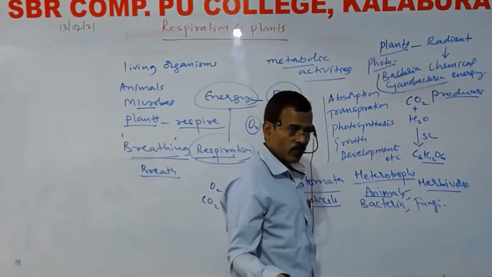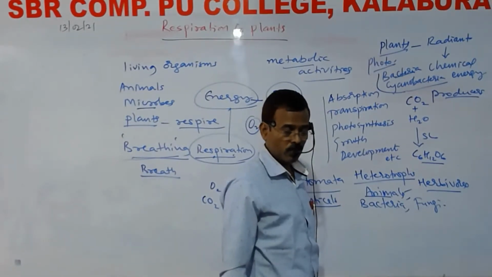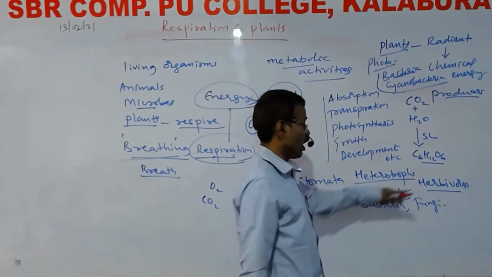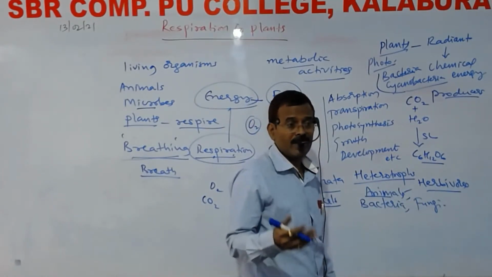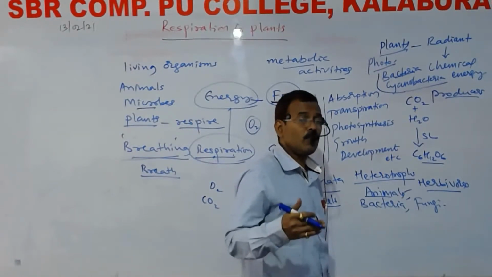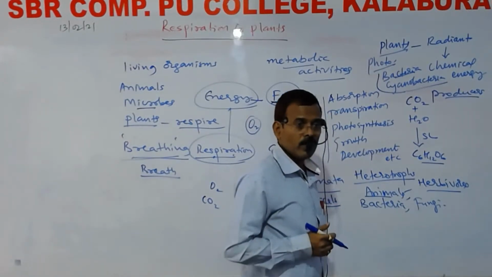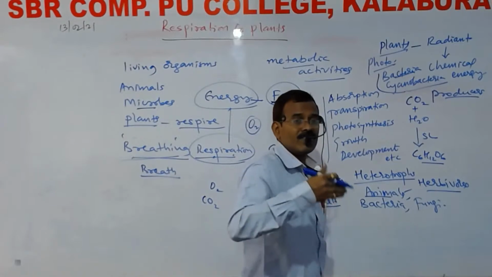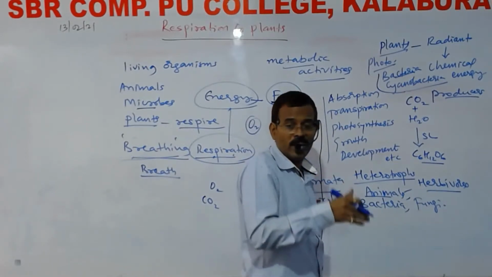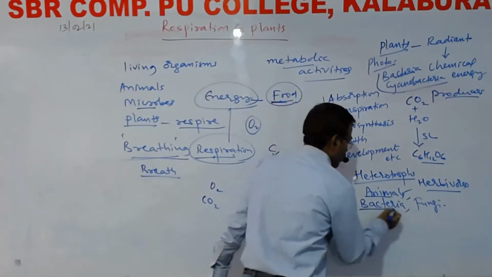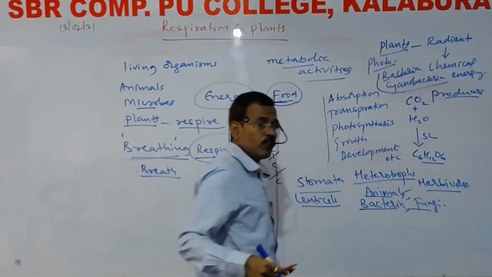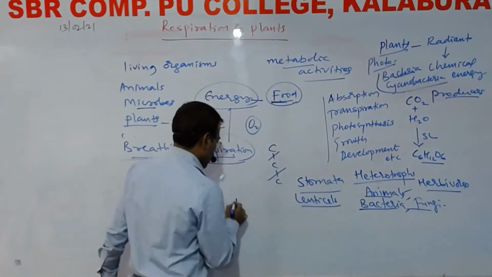Then carnivores, small carnivores, large carnivores, they are dependent on the herbivores for their energy. So, in case of animals, there is a predation. One animal feeds on another animal, okay, through which there is a transfer of energy from one animal to another animal. Then, if you speak about bacteria and fungi, they usually act as decomposers.